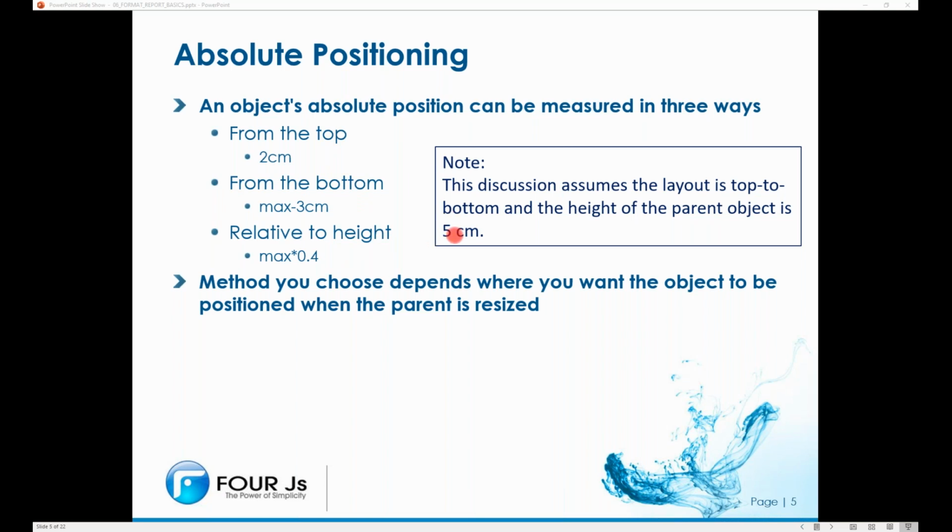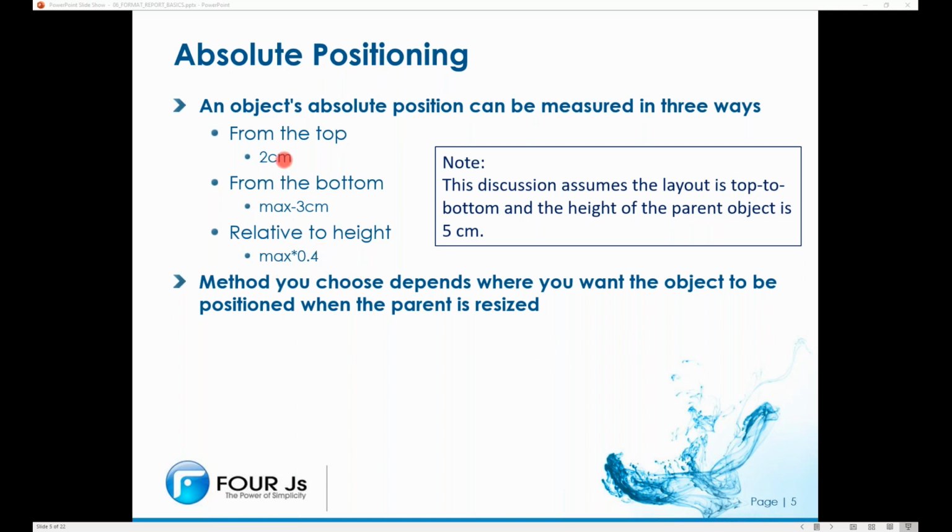If my top to bottom length is 5 centimeters, I can just say max, 5 centimeters being the max, minus 3 centimeters, and it's still going to position it at the same place as if I had just said 2 centimeters. I can make it relative to the height. If the length is 5 centimeters long, I say max times 0.4. That's going to end up being 2 centimeters, and it's going to put it at that same position.